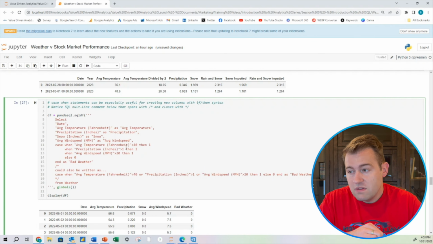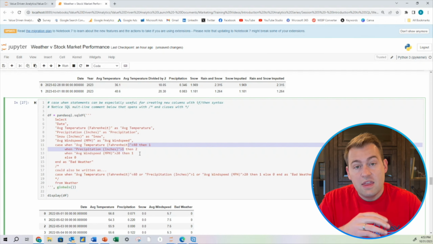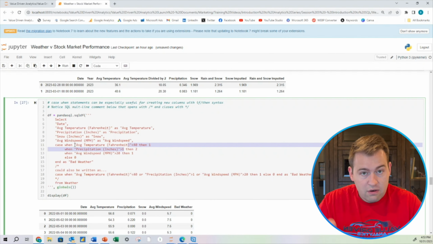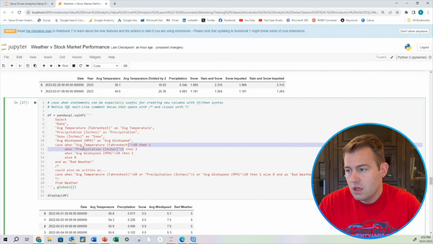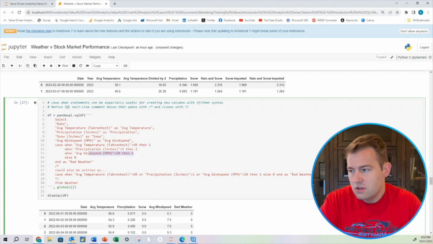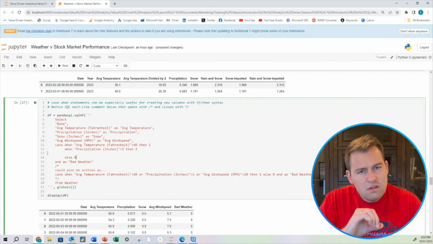But if neither one of these are true, then it would move on to check and see if the average wind speed is greater than 20. If it is, it'll assign a 1. And then at the end, we have an else statement here, which means if you have gone through all the when statements so far, however many you set, we could have just had 2, for instance, and none of those conditions were met, here's the value it assigns, in this case 0.